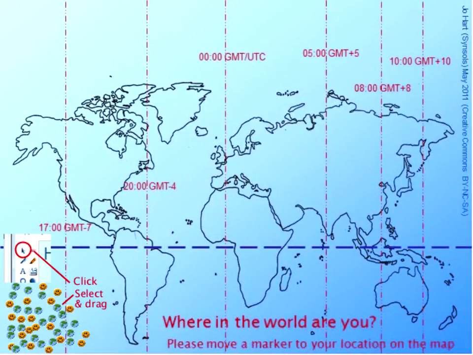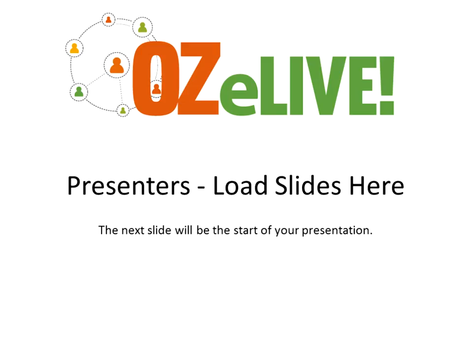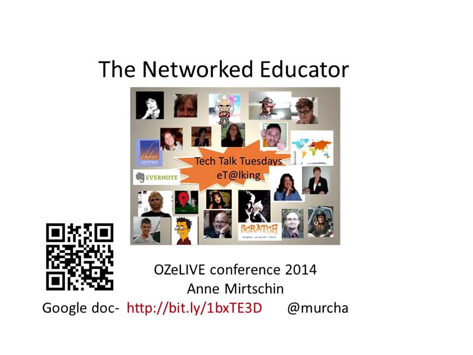Thanks, Anita. I always love to see where everybody is around the world. There's probably not many outside Australia and Asia because the US is asleep. If you look at the pointer on the left-hand side of the toolbar, click on that, then click on the map icon and show us where you're from. I know my good friend Veronica is in the room — she's from Malaysia. We're mostly from Australia, which is great, because sometimes our network extends beyond our own country. It's important to have a network locally, nationally, and globally.